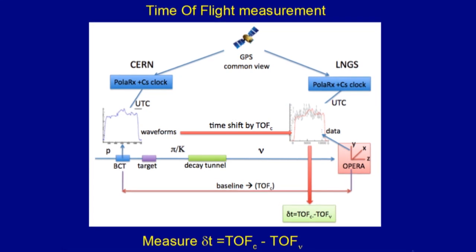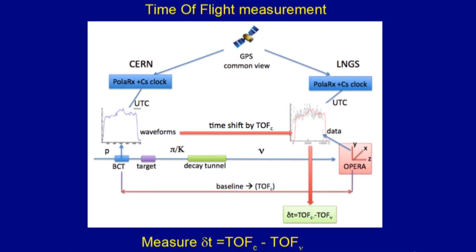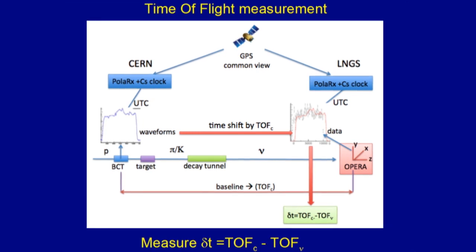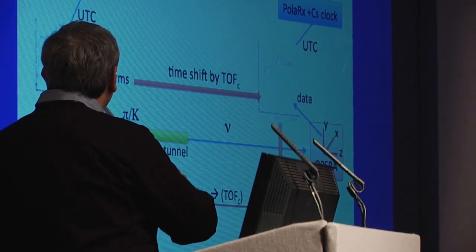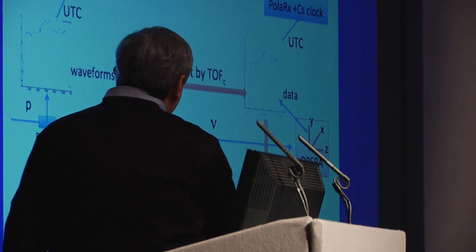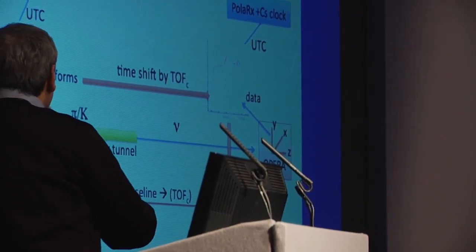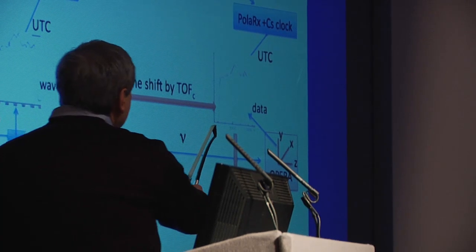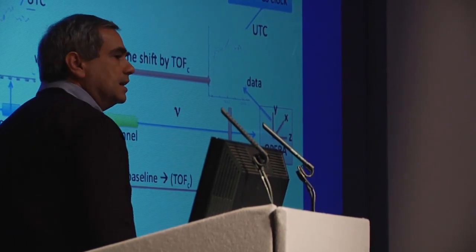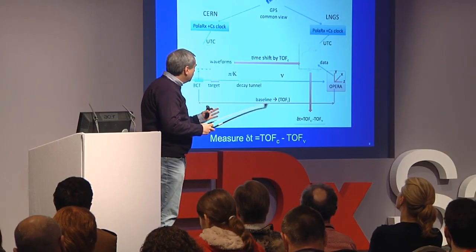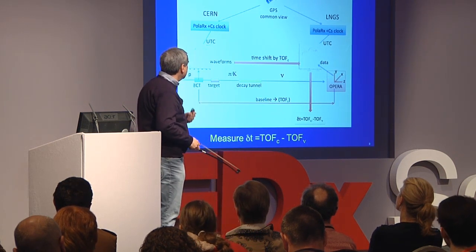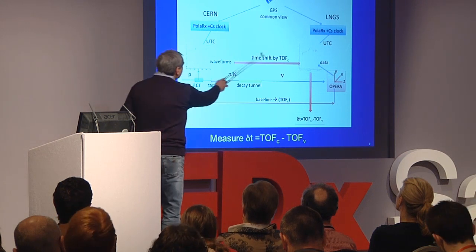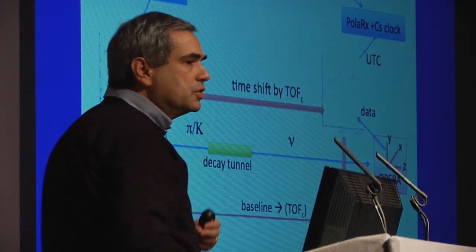At CERN we can measure the time distribution of protons. Then we can know accurately the distance between the point where we measure the proton and our detector. We can shift in time, by correcting by the propagation delay, the distribution of protons, and then we can compare to the distribution of the neutrino events on the other side. This is, at the end, a quite simple procedure where you don't really know for each neutrino when it was produced and when it was detected, but statistically you can know for all the neutrinos how they compare with the protons which have generated them.